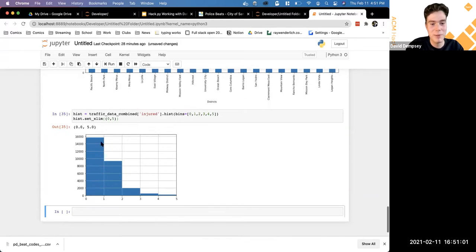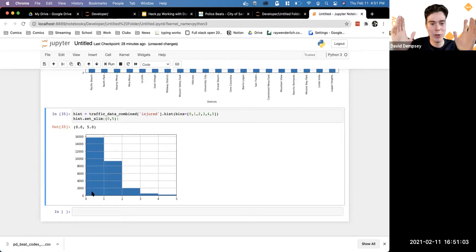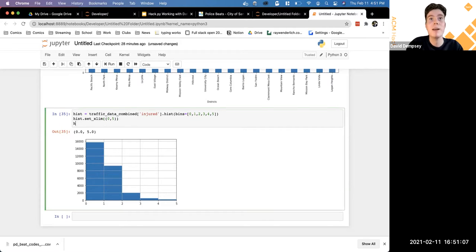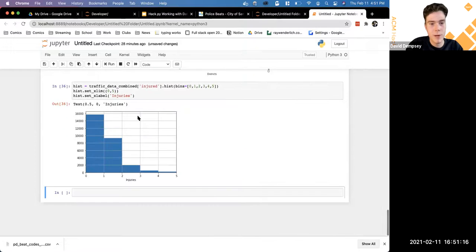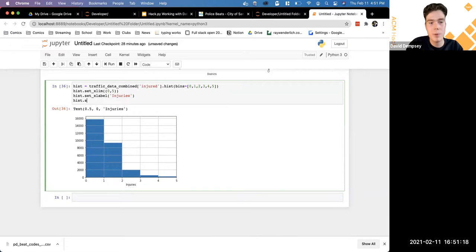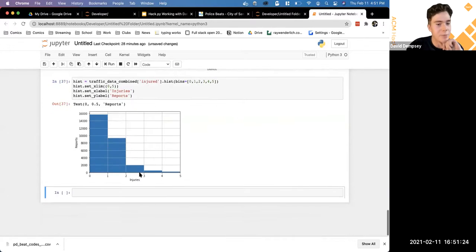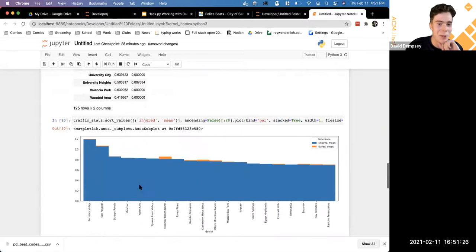This will shorten our chart so it isn't too dirty looking anymore. We can also set labels. We can set the X label to injuries, and then we can set the Y label as well. There you go.